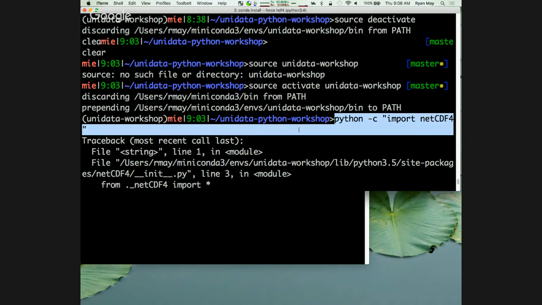Okay. Well, let's try that. So if you say, well, no, let's do, I have to dig myself out of quite a few holes. Just say Python. So we're going to deactivate the environment. Import netCDF4, lowercase. Remove the Unidata Workshop environment. Lowercase netCDF4. We should still have all the unit. Okay, so you're fine. You're good.